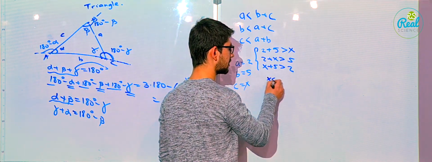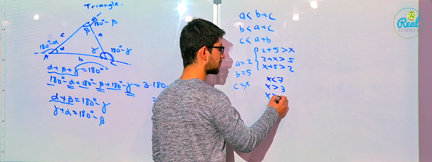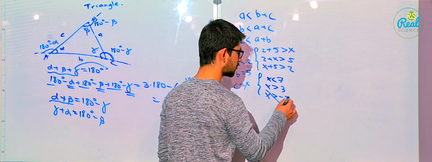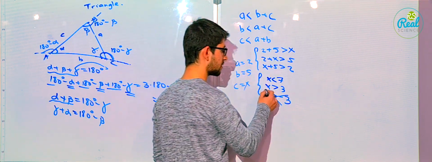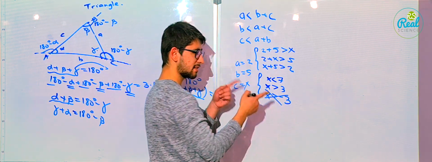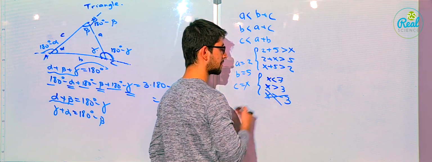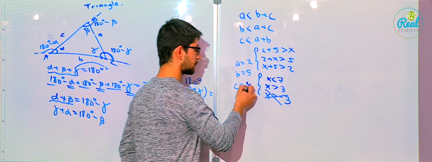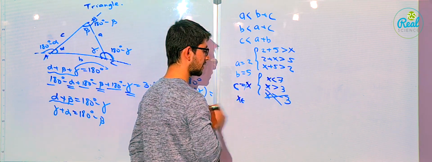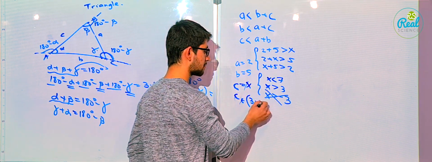So your x should be less than, first of all, 7, and it should be greater than 3. It should also be greater than minus 3. You don't need that one, you will just drop it. Why? Because there is a conclusion already that x is greater than 3. Actually, it is the side of a triangle, it never becomes negative, so it's always greater than minus 3. So your interval for the third side will be from 3 to 7. X, which is your C, can take any value from 3 to 7.